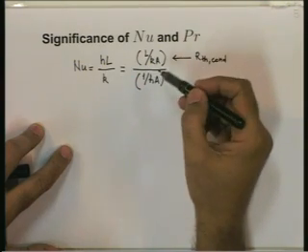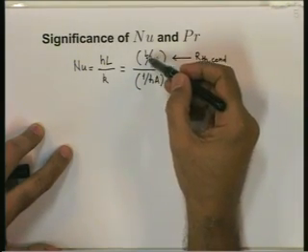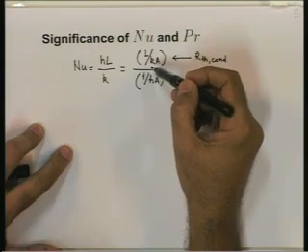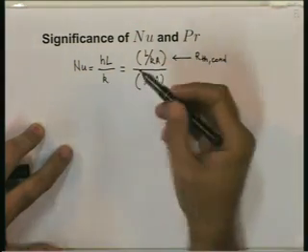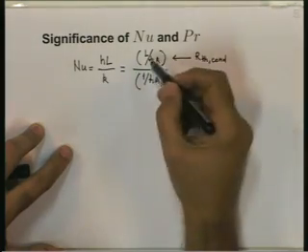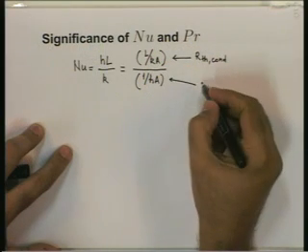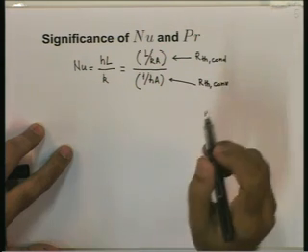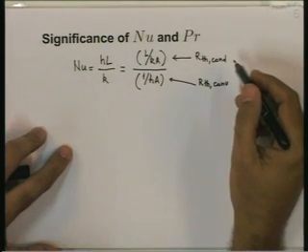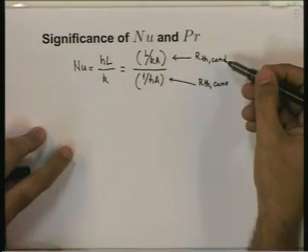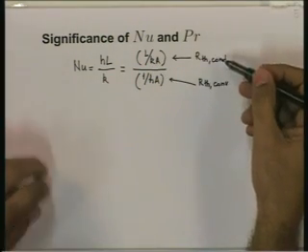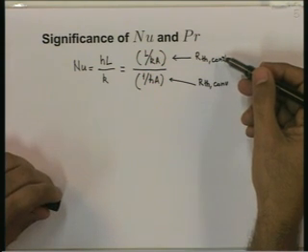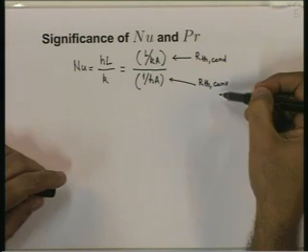In particular, if we consider a slab of thickness L, area A and conductivity K, a slab of fluid in which only conduction takes place, this will be the thermal resistance for conduction. Well, there is a heat transfer coefficient, so in a similar situation, this is the thermal resistance for convection. So the Nusselt number represents the relative importance of the conduction thermal resistance and the convective thermal resistance.